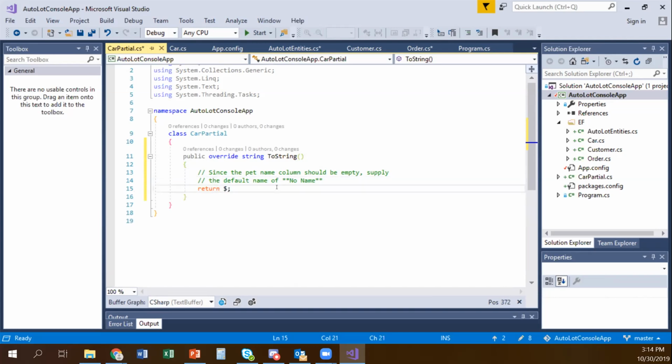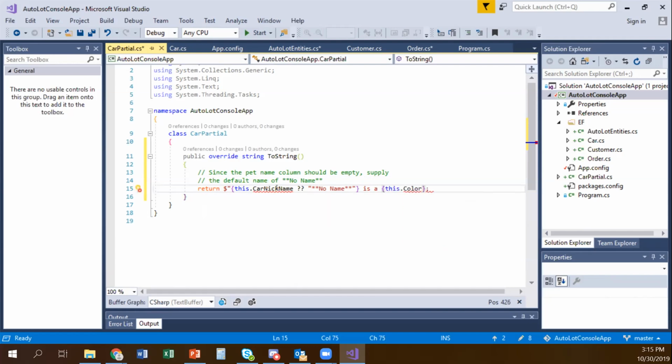Let's return a nice string: this.CarNickname, so that's saying if null, we're going to use no name, is a this.Color.